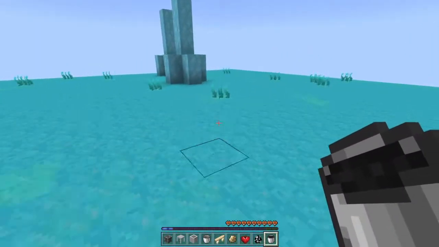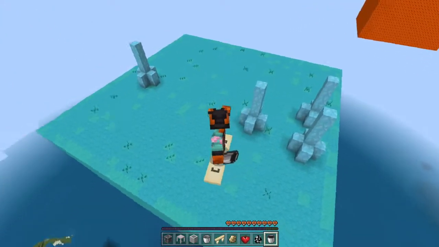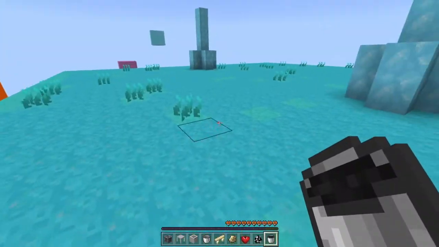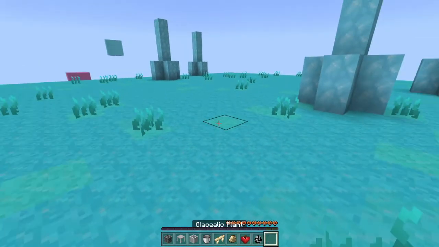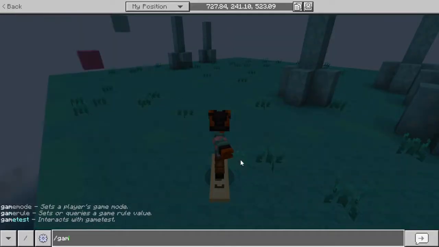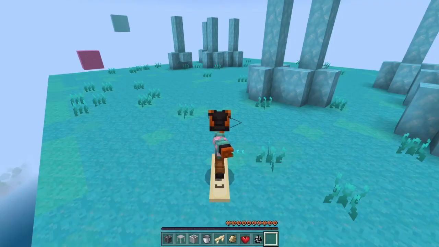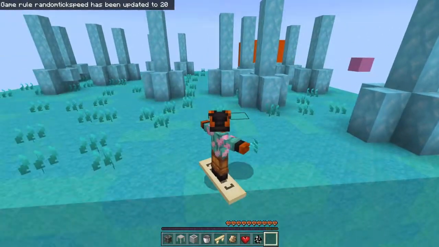Yeah, you can see the planet. You can see the planet generating because of the random tick. If you set random tick speed really high, it'll actually do it basically instantly. But that also lags the world, so... You know what? I'm gonna try it. We'll be very careful because you might get spawned inside of one.